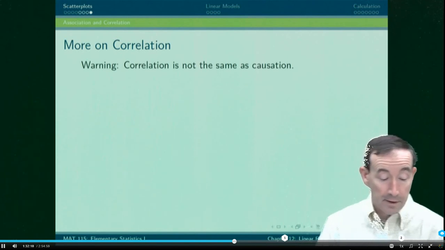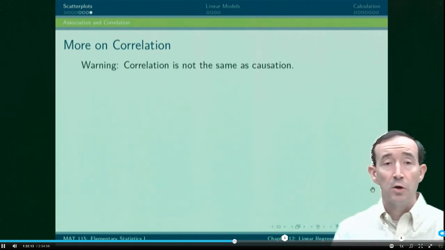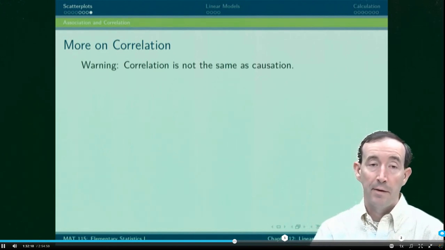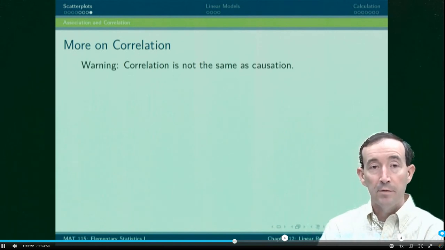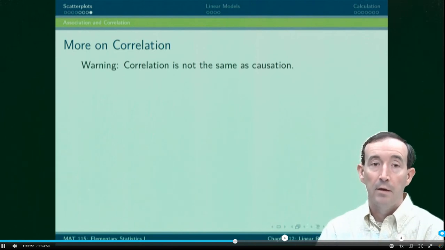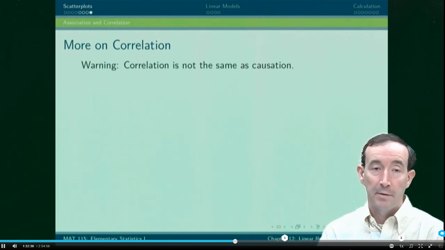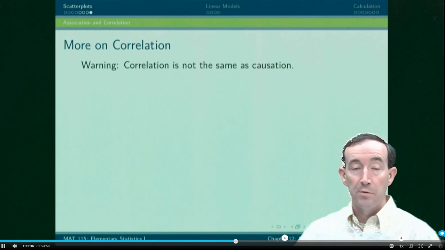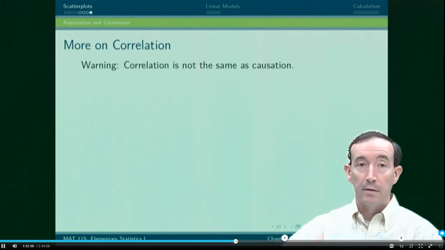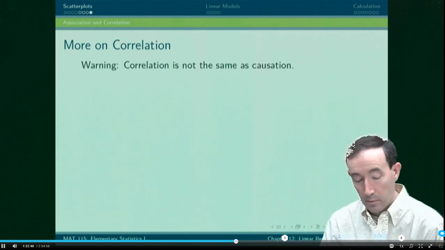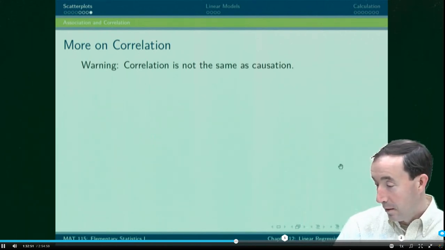Okay, so again, you've heard this plenty of times before, but just because I see a strong correlation does not mean that my explanatory variable causes my response variable. When I see a connection between those things, there are lots of ways that that connection could come about. It could be that there's something they have in common that causes them to both occur at the same time. It could be a common cause in that situation. Or there could be other ways that they are both connected to some other variable that then leads to that connection. It does not necessarily imply that one causes the other. Okay? Plenty of examples out there. I'm not going to go into those today.